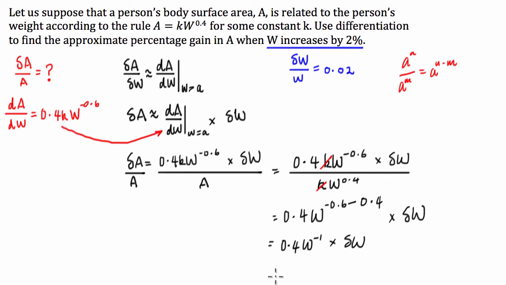And this can be written as, we're going to put the W to the negative 1 down the bottom. Using the index law A to the negative N equals 1 over A to the N, I'm going to put that W down the bottom. More specifically, I'm going to put it down the bottom as the denominator over the delta W. So we've got a function that looks like this.